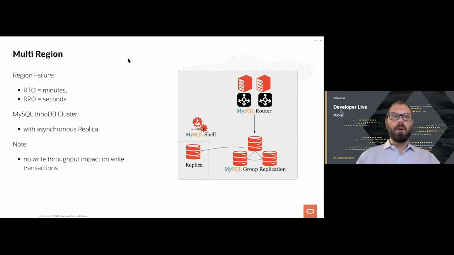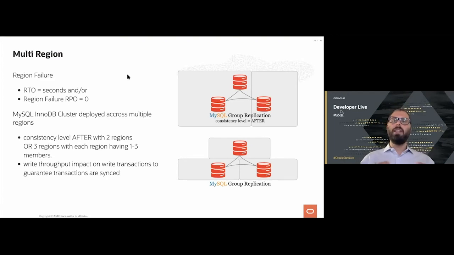Another case is if you need to fail over in seconds and you don't want any data loss at all. Then you need to configure InnoDB Cluster across multiple regions. Each gray bar here is a region. We have group replication configured in 2 regions, 2 members in one and 2 in the other, and you need to set the consistency level to after.